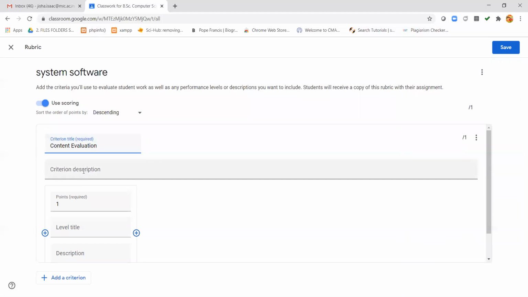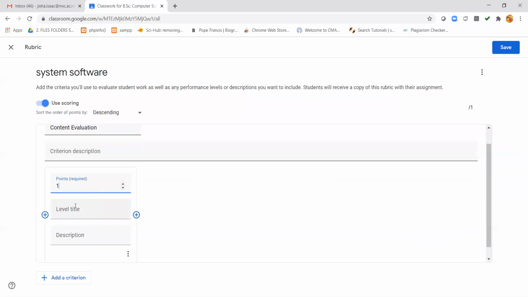The criterion description is optional. If you want, you can give one, or else leave it as such. And points, so I am giving 5 points here. The level is excellent. If everything is perfect, I'll give 5 points. Description, like you can give detailed explanation with diagrams and examples.